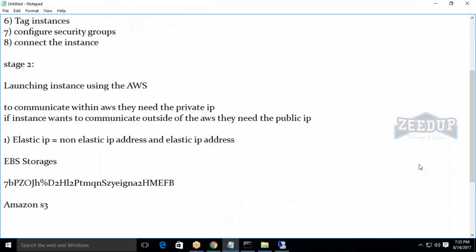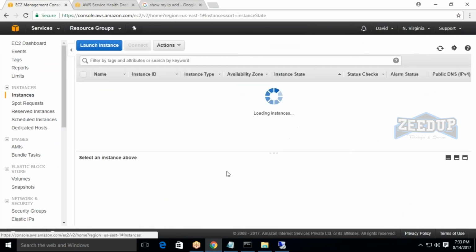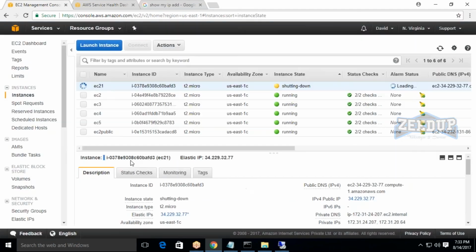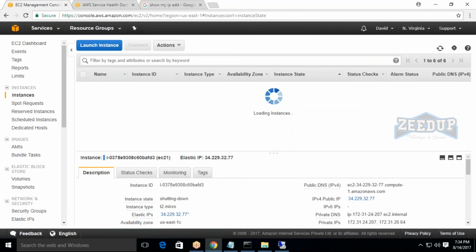First question is, does Elastic IP remain the same when Amazon EC2 is terminated? Yes, the answer is yes, because Elastic IP will remain forever, and because, see, terminated also means you are going to stop. So after it is stopped, the Elastic IP will remain the same. Let me show one example here. When I go to Amazon EC2, okay, so it got an Elastic IP. Let me terminate it. Okay, so now I have terminated.